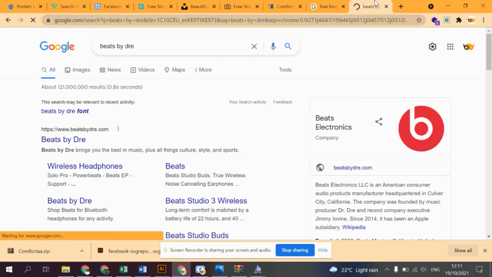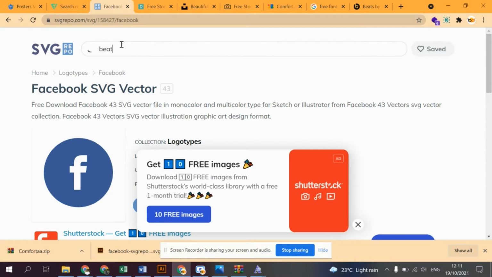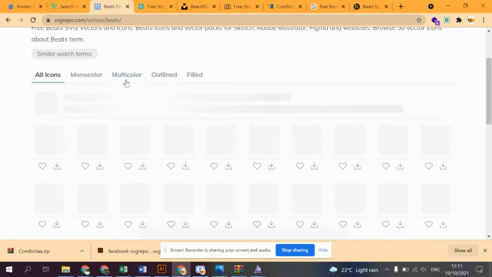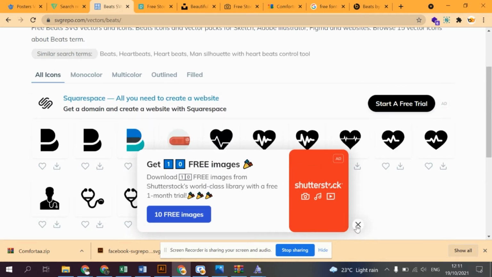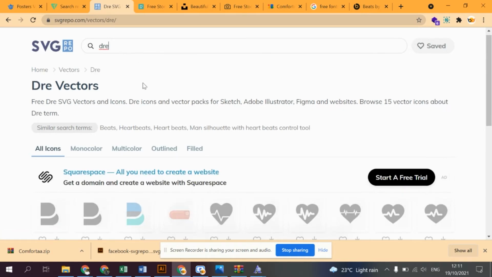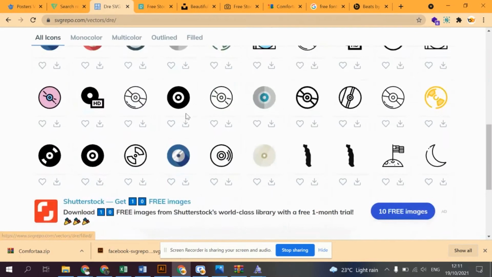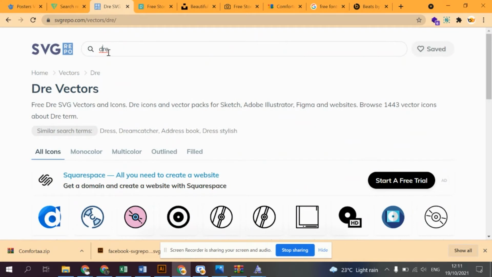Today we are going to use an image, and then we are going to try and summarize the fonts to see how to master it. So let's say Beats by Dre. Let me open it. We'll also download the logo from them, or we come here and search Beats and see if they have a logo. We might be shocked that they have it. Okay, now they don't have it. Let me just type the whole name, Beats by Dre.